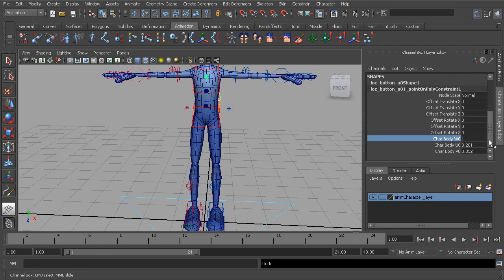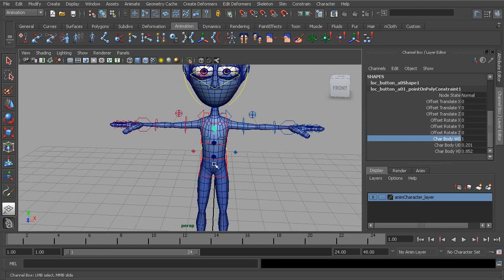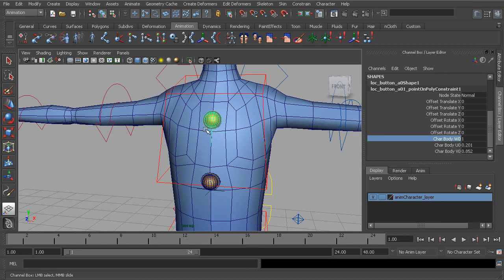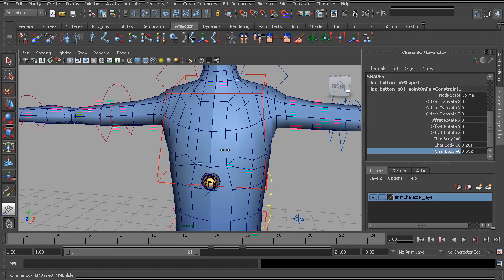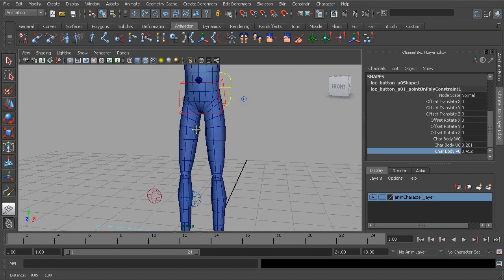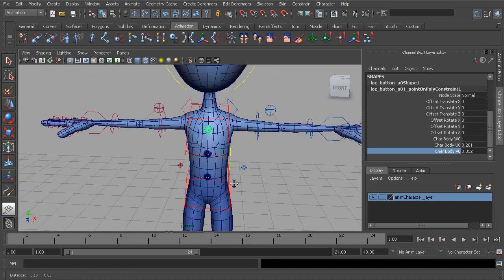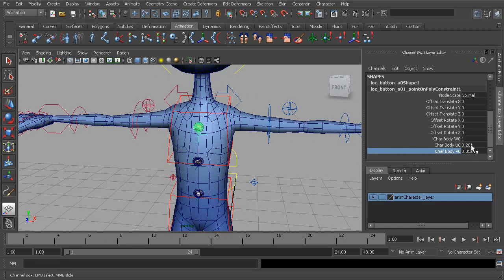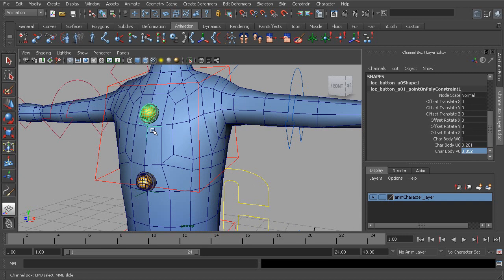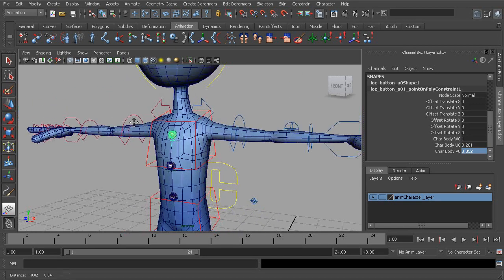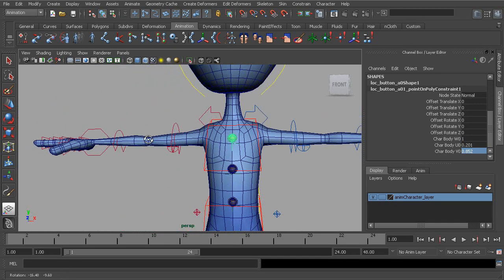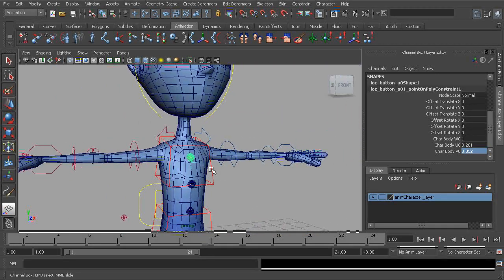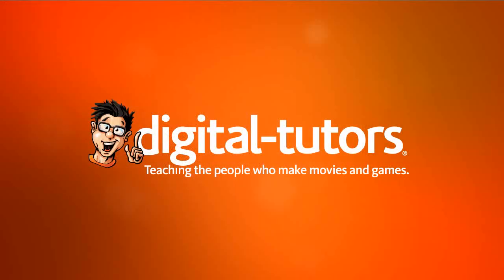And then underneath, we have the UV ID of the point that we have constrained to. If you start to mess with these values, of course, the button will shift off of that point, and chances are it's going to pop to your origin. So again, you may not want to change any of these values, but they're just there to give you an idea of where this object has been constrained. So that's a look at Maya's point-on-poly constraint, a very useful tool for tying objects to a surface that needs to deform.